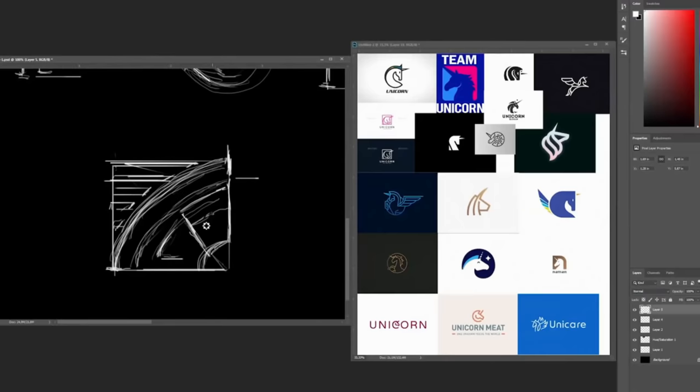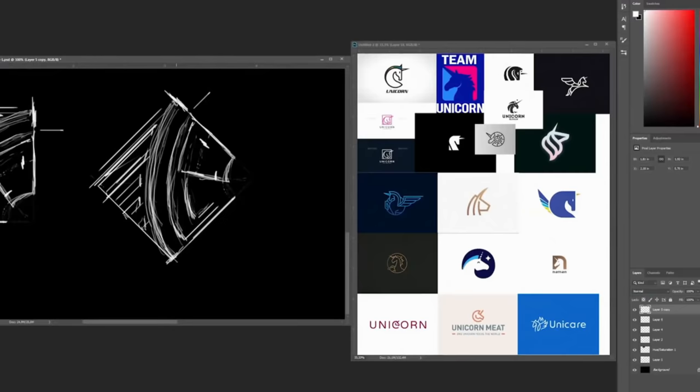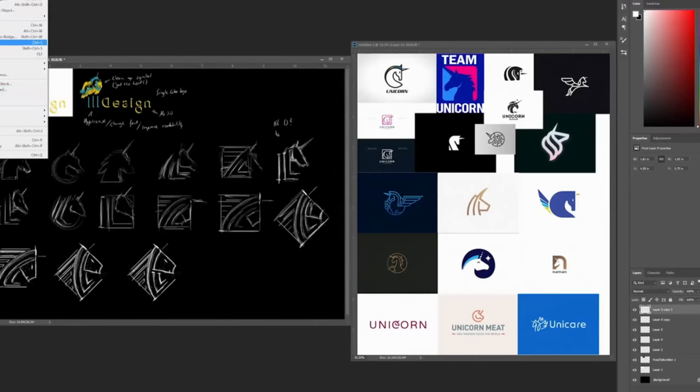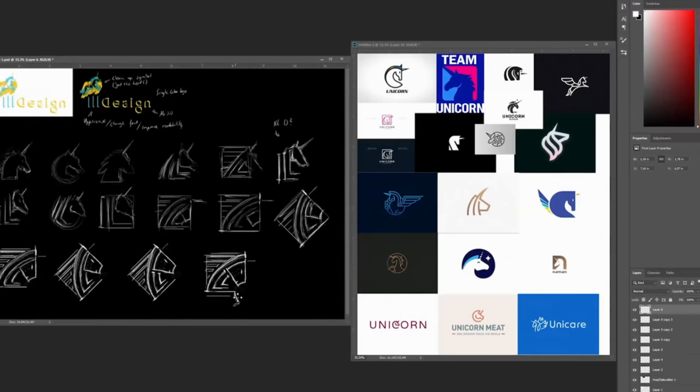When you did this, other people were influenced and they started sketching in Photoshop as well, which was cool. The last time, someone from the audience asked me to focus more on the gridding system, so that's what I did this time — focused a lot on the symbol itself. You're fitting the animal into a square, trying to make it as dense as possible, right?